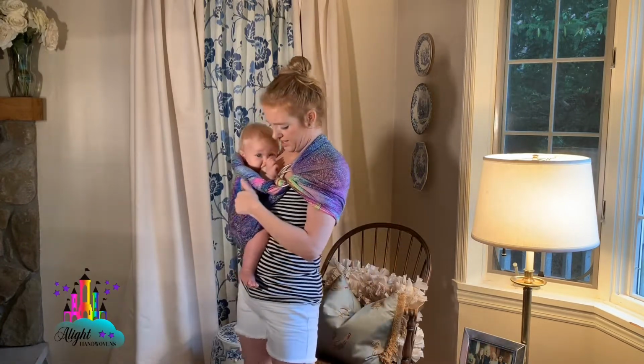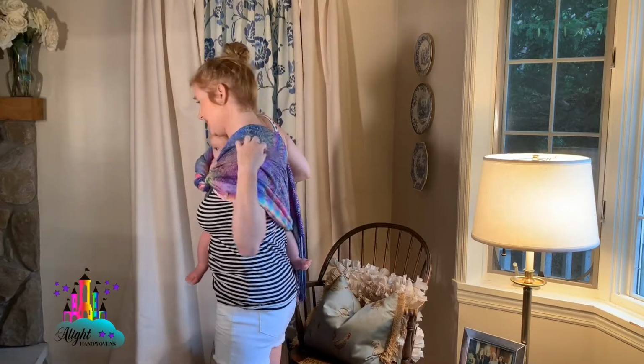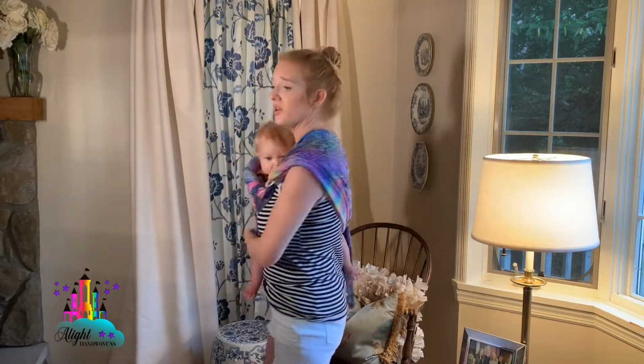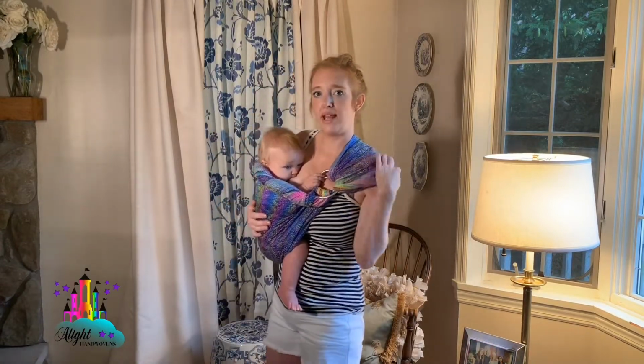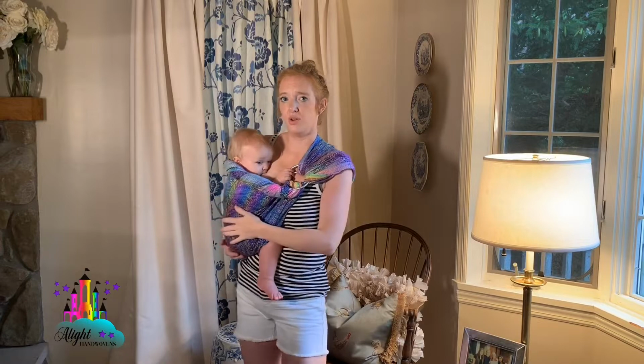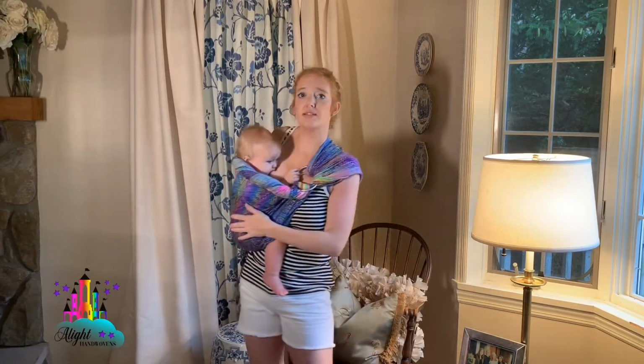And as you can see, the rings are all nice and neat, and I have the pleats brought down over my shoulder so that it's really comfortable, and that's where the weight is being spread across my shoulder in these passes. And so there you have it, guys. That's how you ring sling.